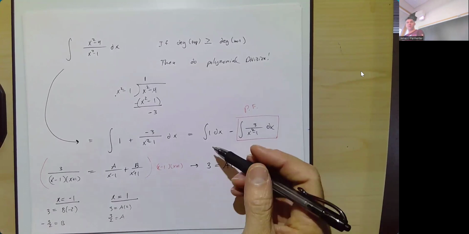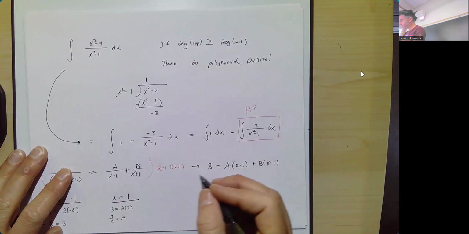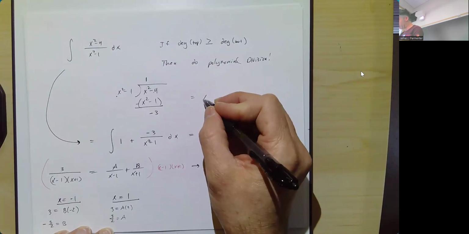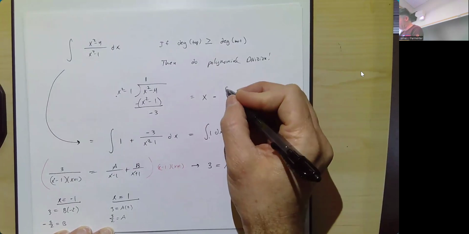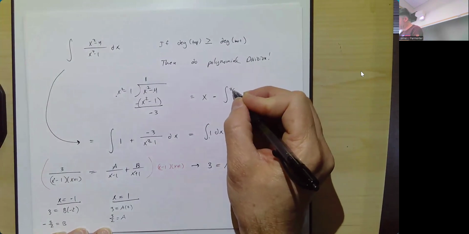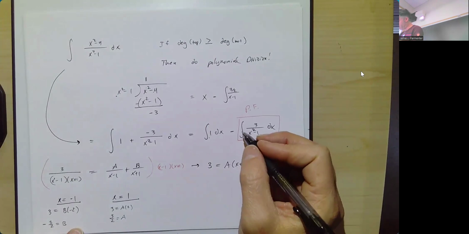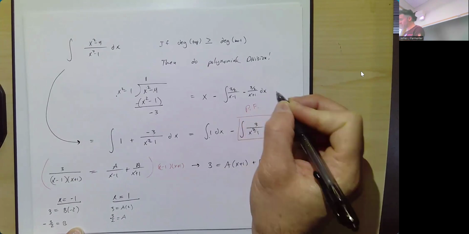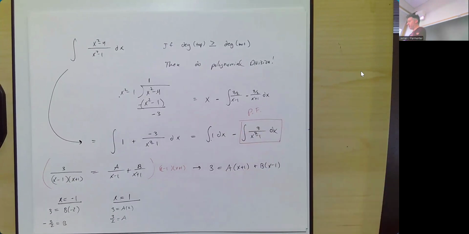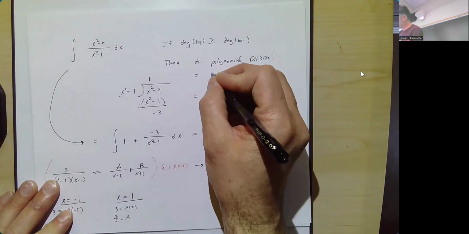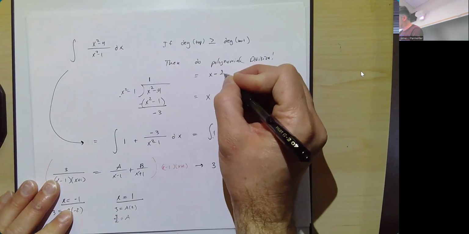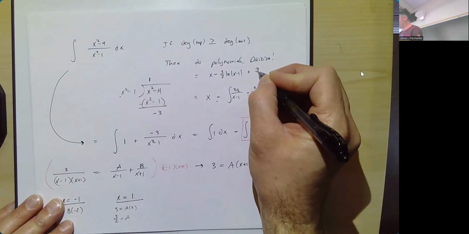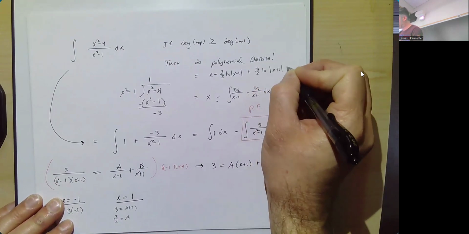Cool. So then we can rewrite this whole thing as, I've lost room here, so I guess I'll go up. This is equal to the integral of 1, which is x, minus the integral of a over x minus 1, plus b, which is going to be -3/2 over x plus 1. Sorry, I've written this in the worst orientation possible here. And then integrating this, we're going to get x minus 3/2 times the natural log of the absolute value of x minus 1. And minus and minus will be plus 3/2 times the natural log of the absolute value of x plus 1.